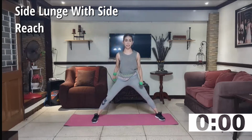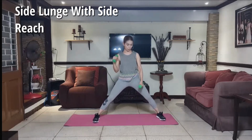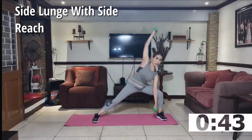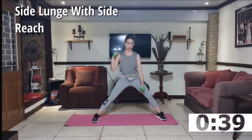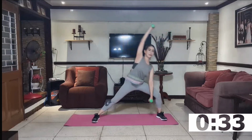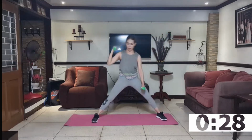All right, we're changing sides. Okay, my knees and toes are pointing forward. Start with your position from your shoulder, one hand or dumbbell down, ready? Bend here, one dumbbell reaching down, and one dumbbell overhead. Exhale, inhale, exhale, inhale. Go on. Yes.